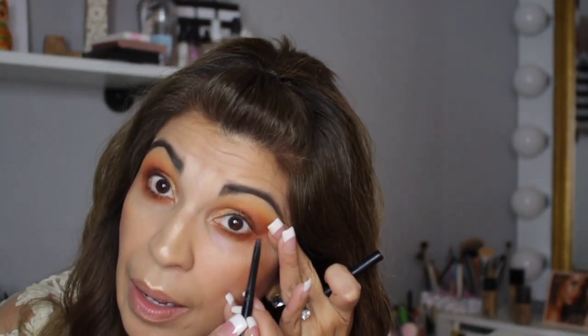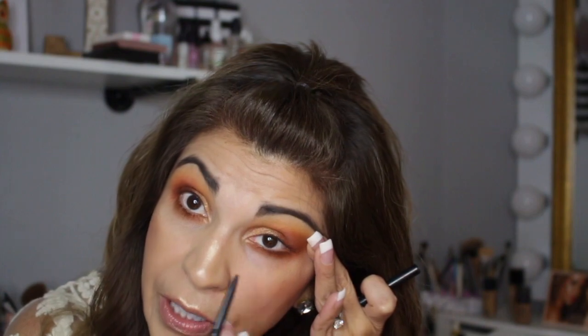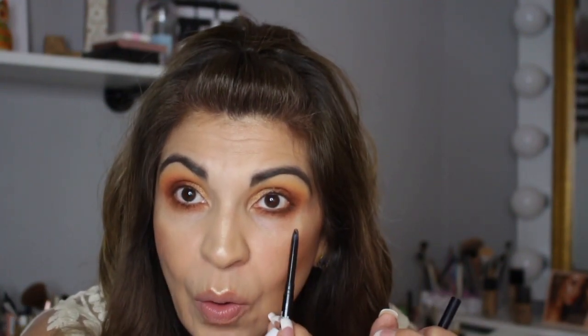Now we're going to take the darkest color. Well, actually, we're going to do next this eyeliner that I got in my Allure box. I think it was last month, and it's like a dark brown. So I'm going to take that and put that right underneath the lash line, like if you're tight lining. So we're going to do this, and then I'm going to put some eyeshadow over it.